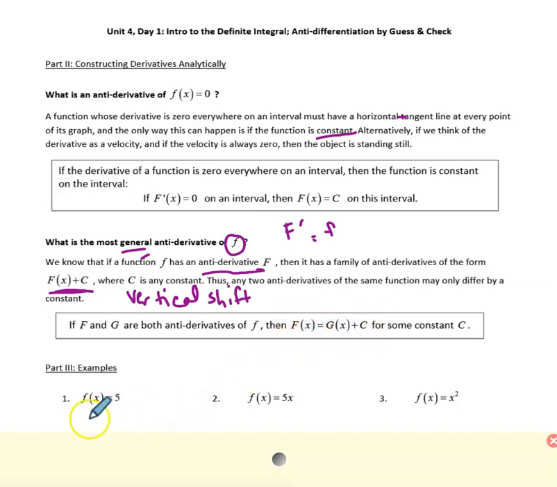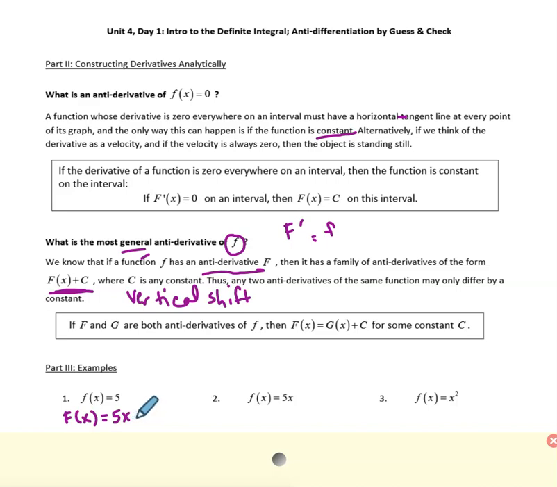So let's do some examples here. First of all, we're given functions. We're given little f equals 5. So when I antidifferentiate for this one, think about it. What function has a slope of 5 everywhere? Well, big F, and you have to write big F equals because these are functions, they require equations. Big F is going to equal 5x. And so 5x always differentiates to 5 because it's a line with a slope of 5.